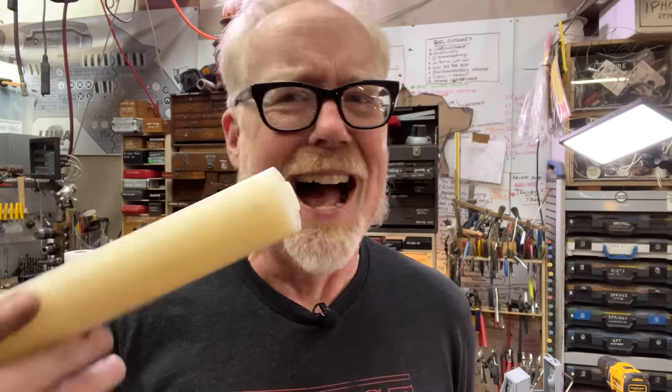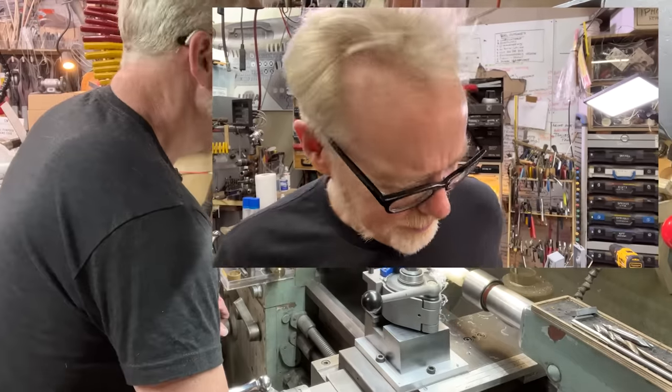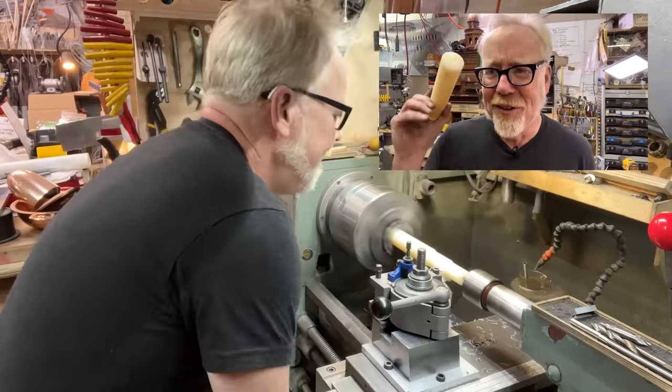Actually, I could use the bearings for the front wheels, but I need to make these for the back wheels. So I've got some nylon. I hate nylon so much. It is awful to work with. So I'm going to use it for this project so I can use it up.